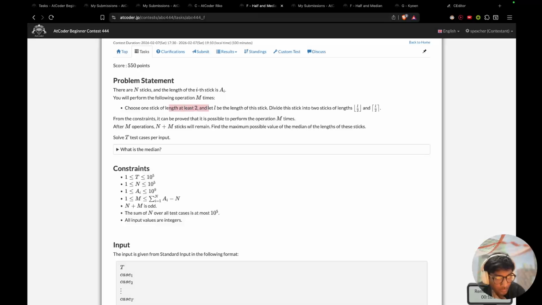If the length were not set to be at least 2, I could shrink. I think I can do something. I think it is optimal for me to always break the biggest item.